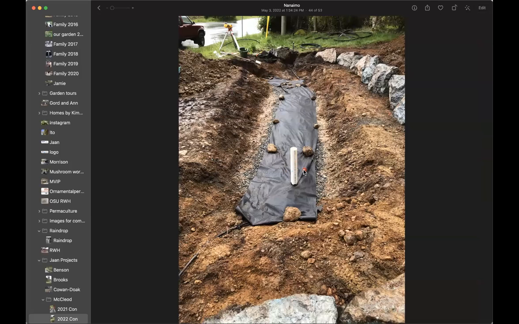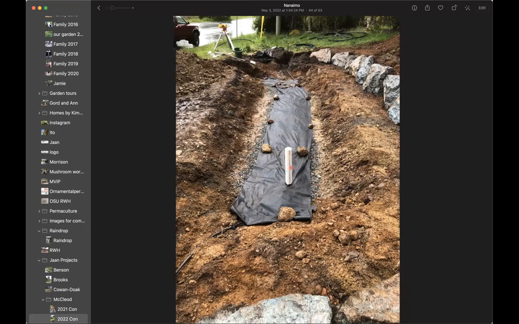So this will be below grade, and we'll be able to clean that drain out if we ever felt we had to do that. So it's just with any drain you ever put in behind a wall or whatever, having a clean out is a really good idea for longevity.